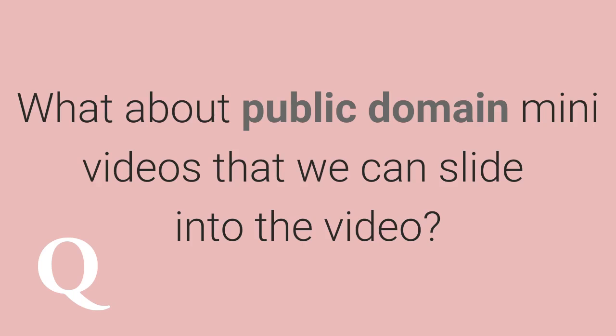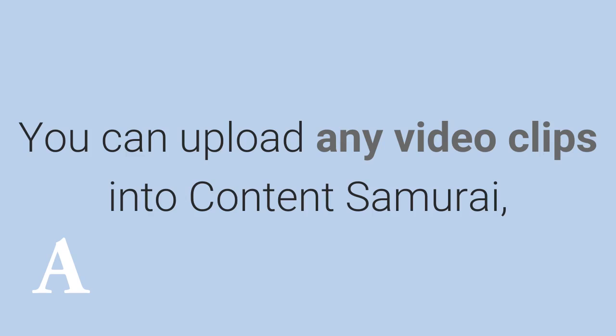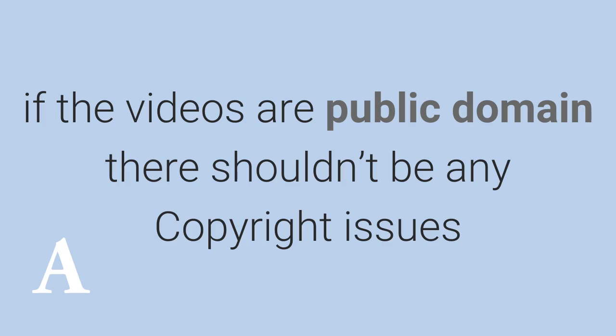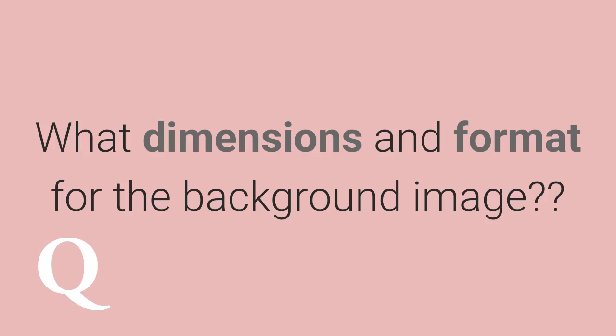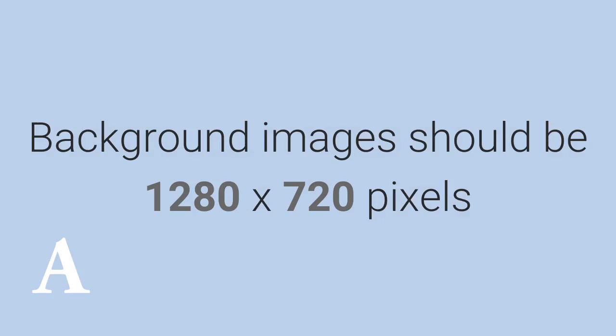What about public domain mini videos that we can slide into the video? You can upload any video clips into Content Samurai. If the videos are public domain, there shouldn't be any copyright issues. What dimensions and format for the background image? Background images should be 1280 by 720 pixels.